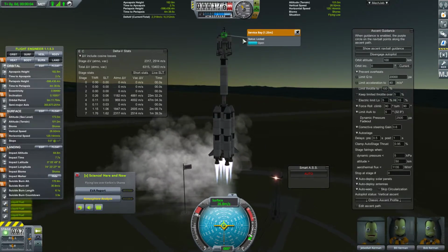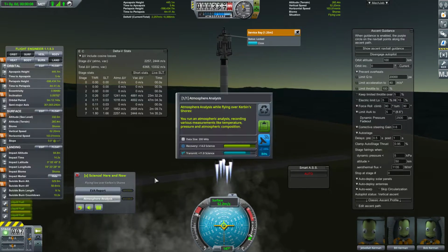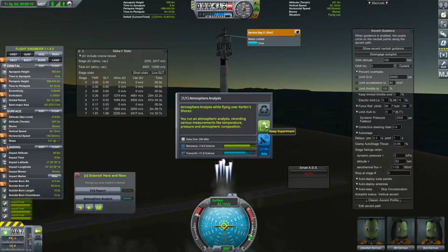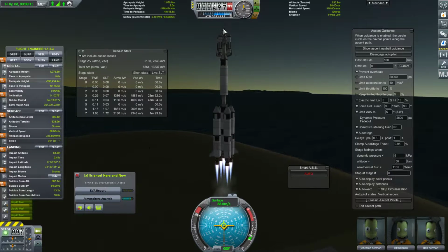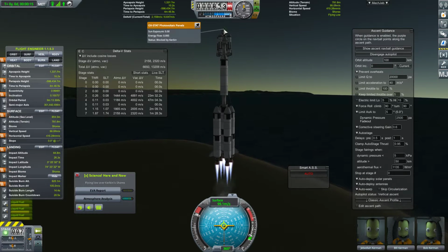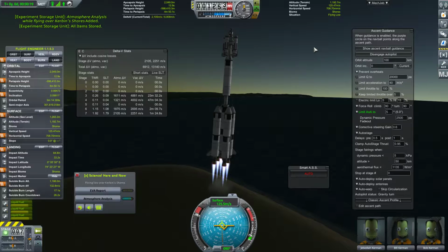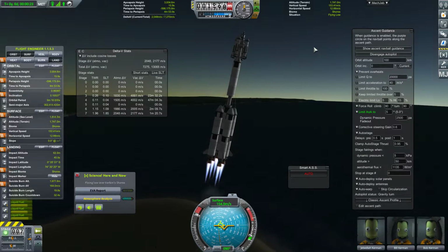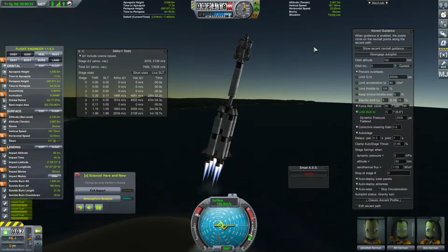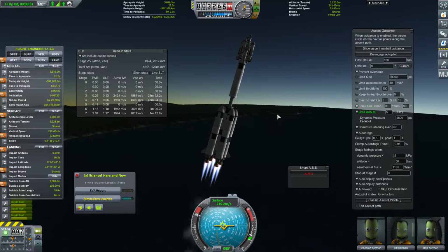I am going to go ahead and open the service bay and run an atmospheric analysis. We will keep this, close the service bay, and I will go ahead and, if I can grab it here, collect from the experimental storage unit. Excellent. Okay, so we've got our atmospheric analysis. We're not going to grab an EVA report flying low. That's kind of a bad idea. So that's not going to be a thing.